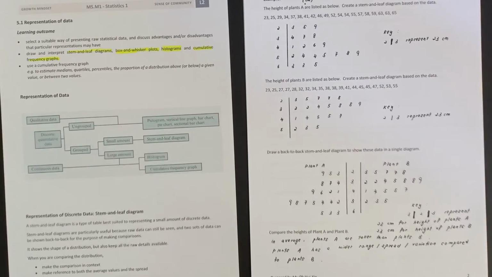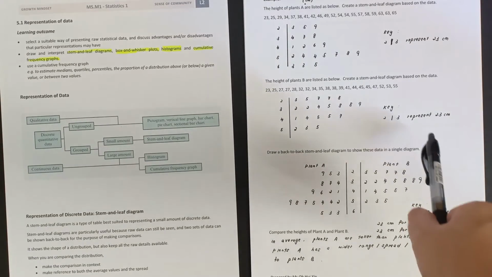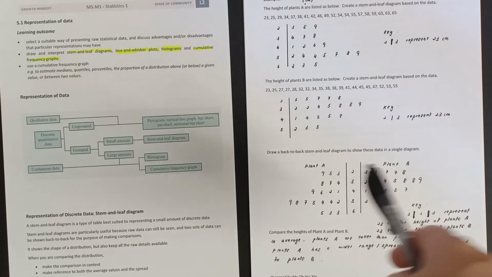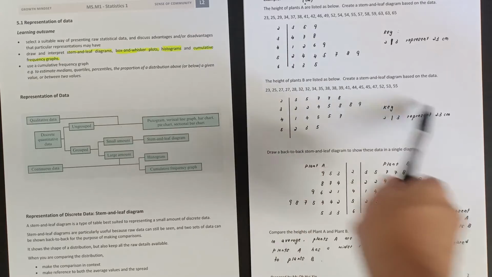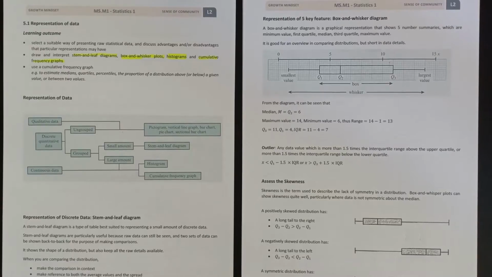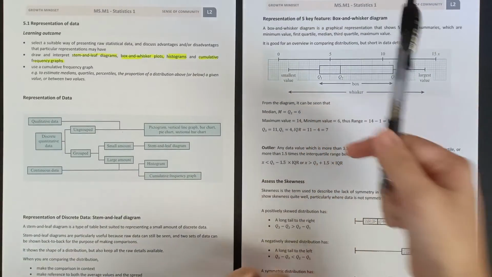Okay, is that alright? I guess it's quite easy, right? Something to bear in mind is that when you write the key, you must refer back to your question. If you are doing something like 100 something, then your key might be different. For this one, if it's 2.3, then you write 2.3 cm. Just remember to write down your key. The other part should be no problem for you. So that's part 1 for stem and leaf diagram. Okay, so we continue with the second part, which is box and whisker diagram.